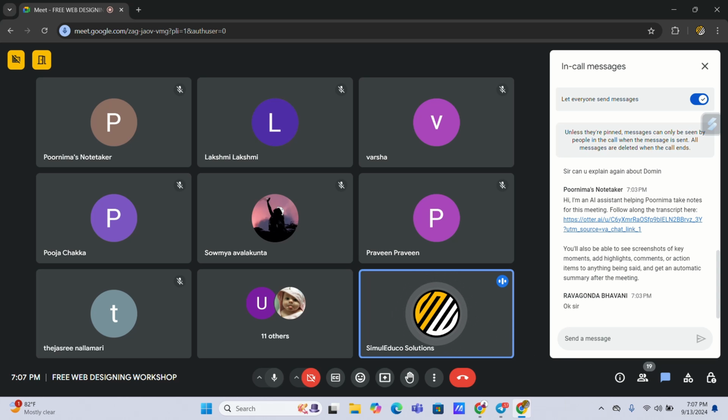The first one is inline CSS, the second one is internal CSS, and the third one is external CSS. I'm repeating it again because it's the most important thing you need to know: CSS can be written in three ways in our HTML web page. First is inline CSS, second is internal CSS, and third is external CSS.